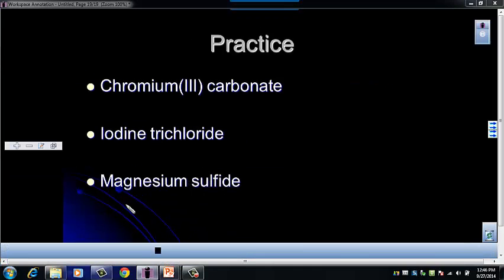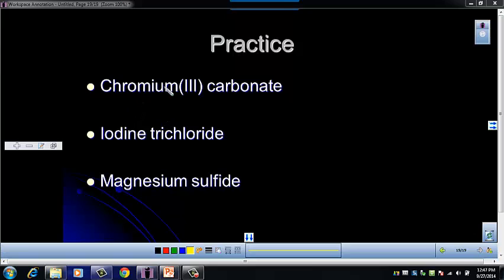With these, you always want to start with what you know about something. So chromium is a metal. It's got a Roman numeral. If it has a Roman numeral, we know this is an ionic compound. And you can see carbonate, one of your polyatomic ions. So we've got chromium with a plus 3 charge. And we have carbonate, which has a 2 minus. So we need to think about that least common multiple of the two numbers, 2 and 3, which would be 6. So in order to have a plus 6, we need 2 chromium, so Cr2. And in order to have a minus 6, we're going to need 3 carbonates, which means we're going to have to put that in parentheses. So CO3, and that'll be a 3.